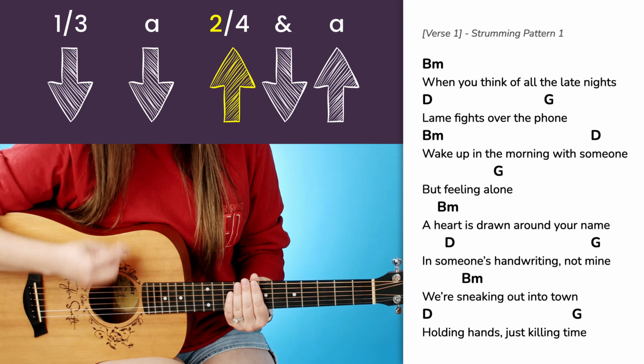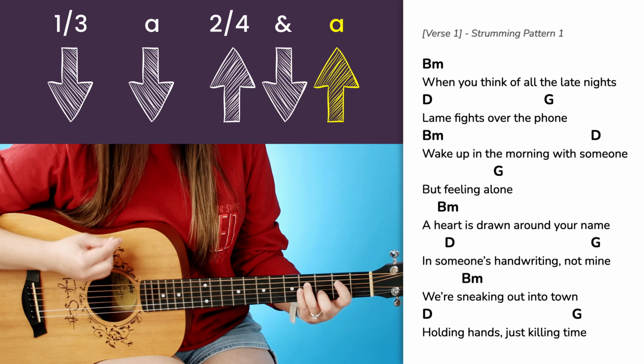1 and a, 2 and a, 3 and a, 4 and a, 1 and a, 2 and a, 3 and a, 4 and a, down, down, up, down, up, down, down, up, down, up.